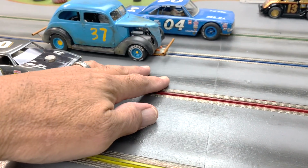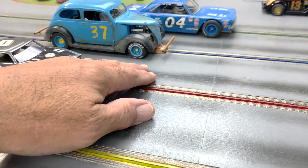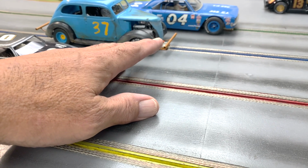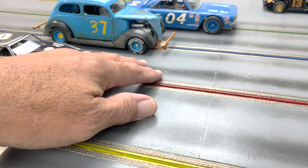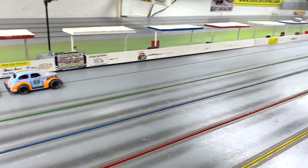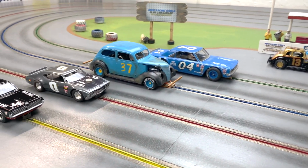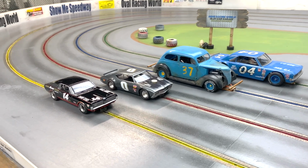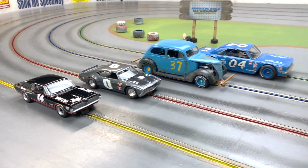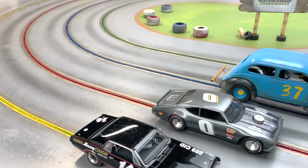This track was taped, the first version of it anyway, for many years. So was the road course. And then when Slot Car Corner introduced their braid, their tools and everything, it was time to go braid. I went, because I had no doubt that I was keeping this oval. So again, the important thing is get your track routed, get that new surface that you've always wanted, and if you go tape, go tape. But I will say yes, absolutely, 100%, braid is well worth it.